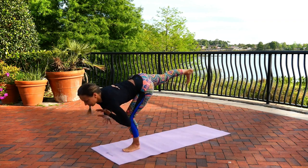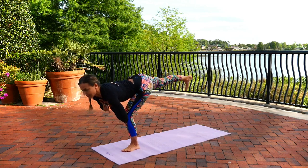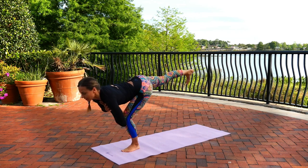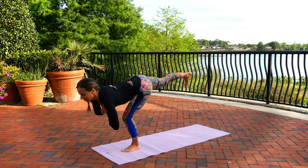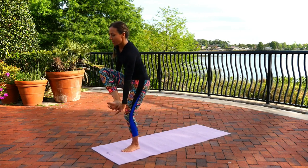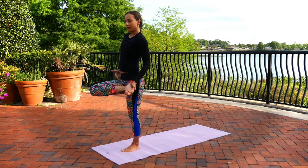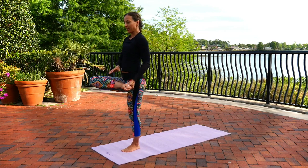When you're ready, hands up in front of the heart. Find the stability, find the strength in that right side. Try to level your ankle and your shoulder blades above the floor. Keep on breathing. We're ready for the transition. Go ahead and transition to the hold of your left foot. Remember, just like we do the half lotus seated, external hip rotation, not the knee, not the ankle. Rotate externally from the hip.